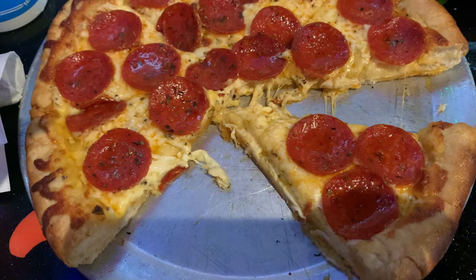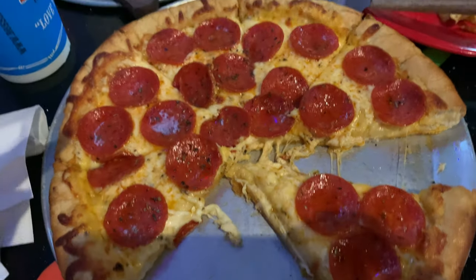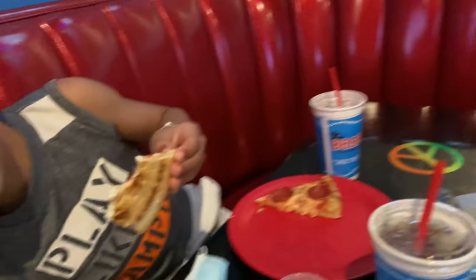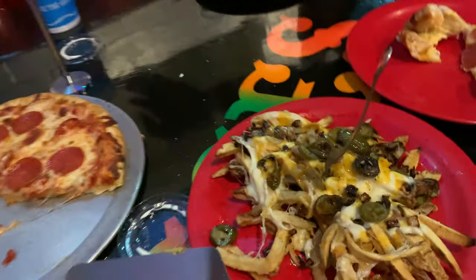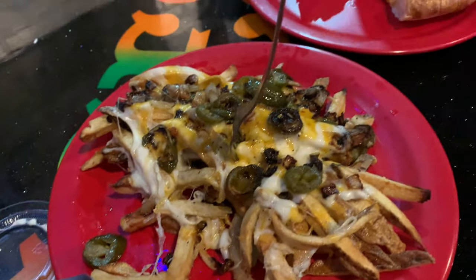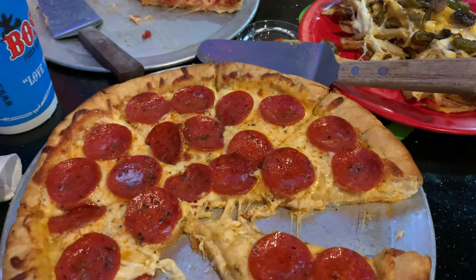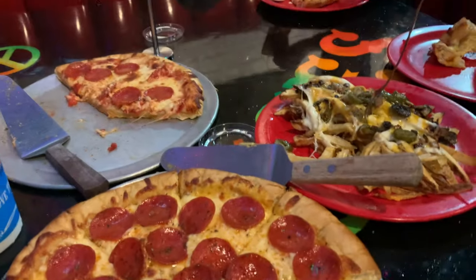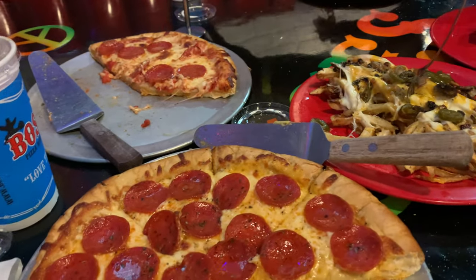Reminded me before we ate it all. So this is the mozzarella cheese, nacho cheese, and pepperoni pizza. That one's just a regular pepperoni pizza that the little kiddos are eating. And then these are those mean fries. Brian says they're so good, so we're about to grub. I'm so excited. Got my little ranchy ranch, some napkins. We'll see y'all when we get back to the hotel to say goodnight.